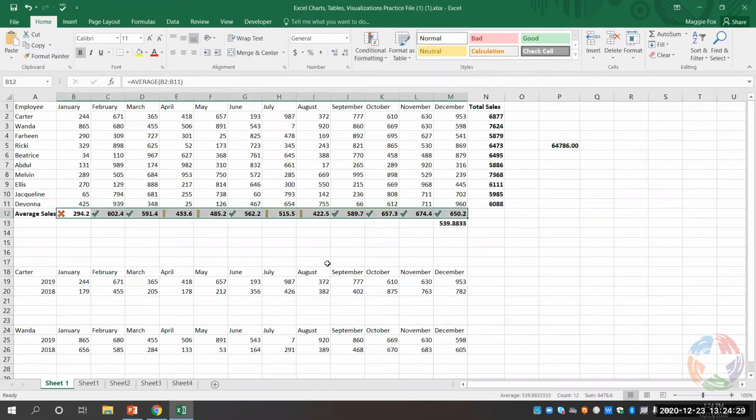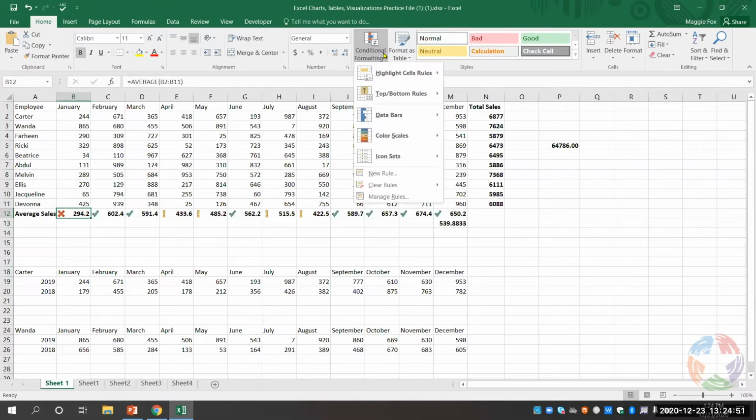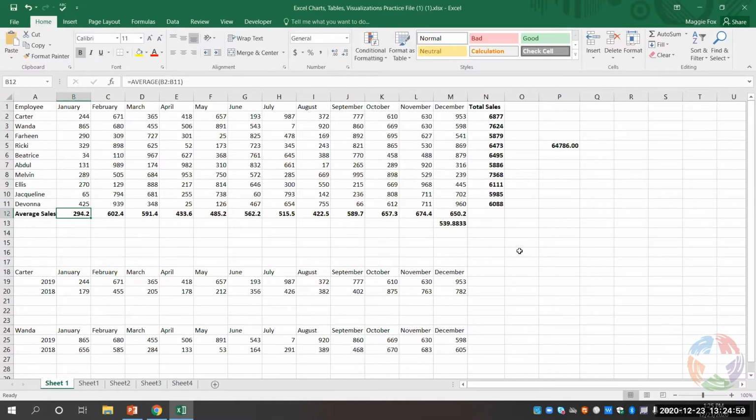They're fun little tools to add to your data to see how you did throughout the year monthly. So again, January, X, not so good. But then we had a good spot in February, March, and then later on in the year. It's a fun tool. Put little icons on there. So we'll come to conditional formatting to clear those rules from the entire sheet. So those are the visualization tools under conditional formatting.